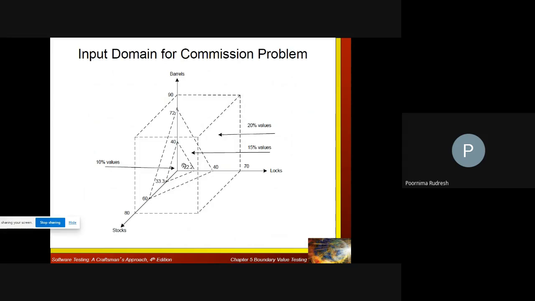So we get three types of cubes: one for 10% commission, second for 15%, and third for 20%. If the salesperson sells up to 40 barrels, 22.2 logs, or 33.3 stocks, then he is able to get only 10% of the commission.